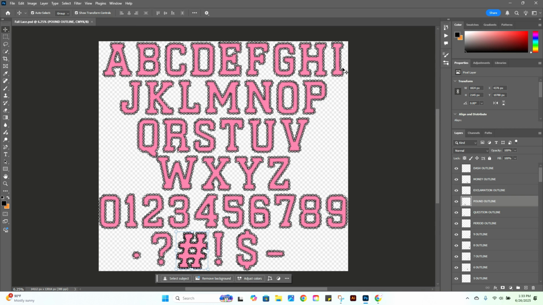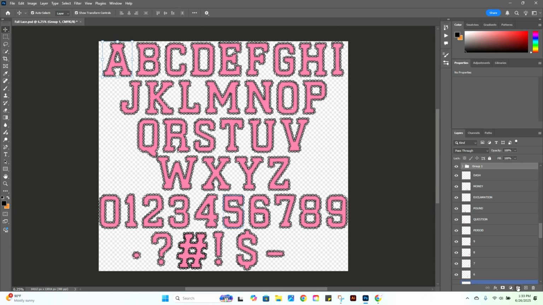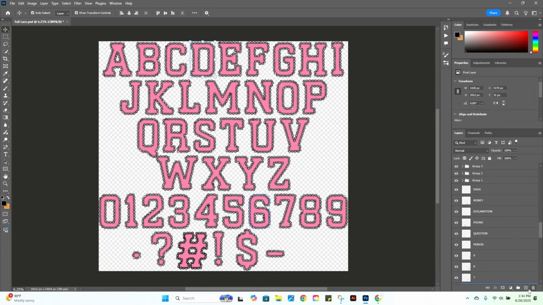Once I get done with that, I'm going to click the auto select up at the top left and change that to layer. I'm going to drag over, and we're going to click the little folder button at the bottom right where my tools and everything are. We're doing that so we can completely select that letter set. So all of A, all of B, all of C, you're going to go through one at a time, drag over it, click the folder, and group those layers into a folder.